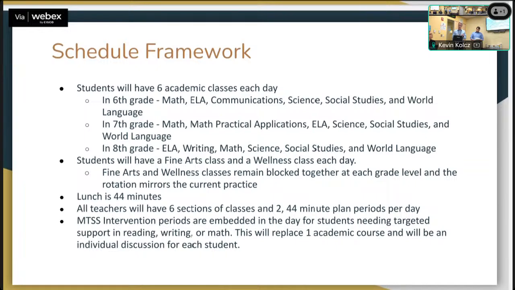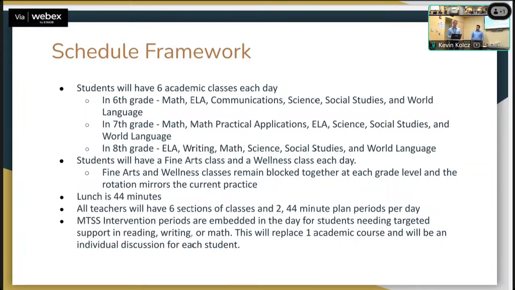In 7th grade, math, ELA, science, social studies, world language, and then also a new math course that we'll talk more about. Math practical applications is what we're calling that. And then in 8th grade, an ELA class, a specific writing class, math, science, social studies, world language as well. So really over the course of those 3 years, we're doing some reallocation and realignment of some of those subject areas, and also creating that emphasis on literacy. And so we'll be talking more about that in just a minute.